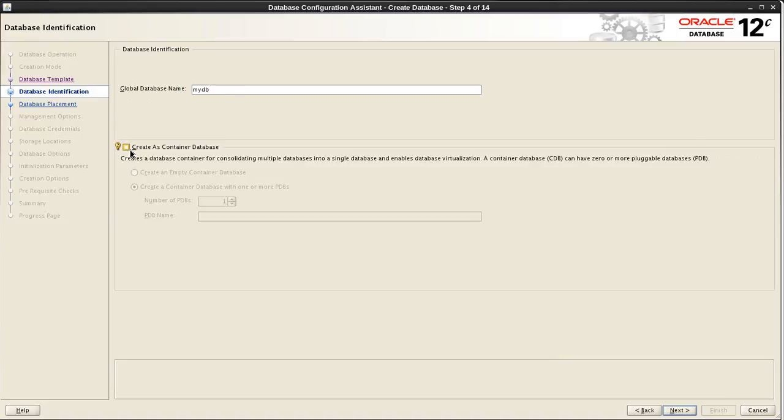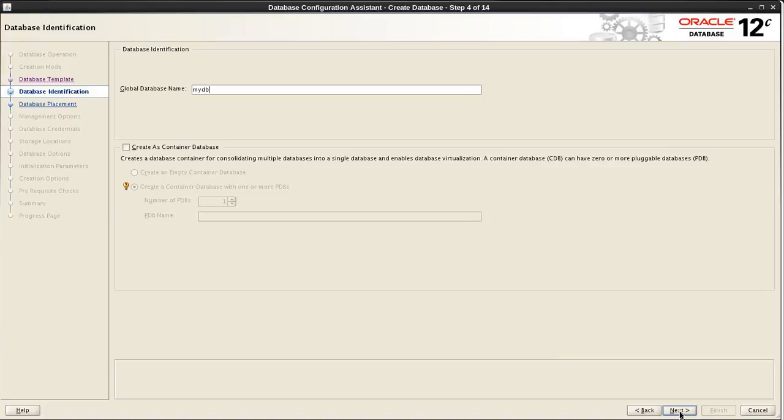This is for the new pluggable database feature, otherwise known as the multitenant container database. If you want to use that feature, you would click create as container database, choose how many pluggable databases you want in that container, and give it a PDB name. For this database that we're creating here, we're doing a standard database.